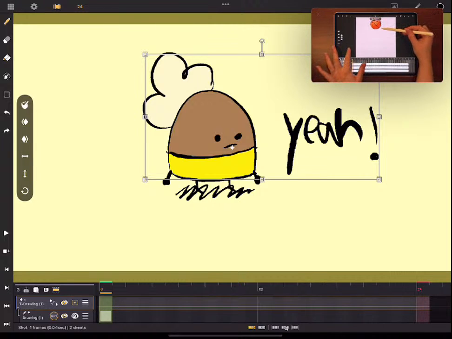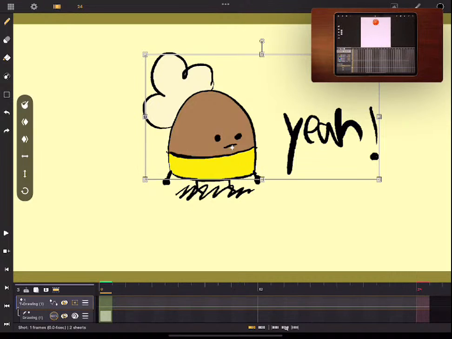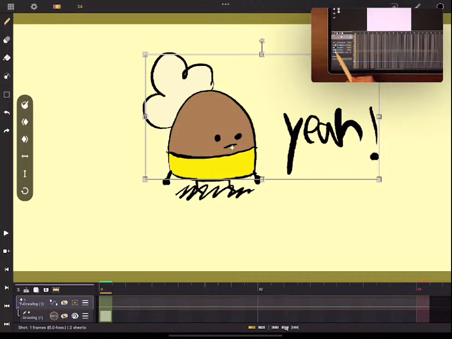Holding one finger down allows you to keep the ratio of the transformation box. By transforming frames, which I can access with the curve mode, on the left side, I can see the transformation values of the keyframes. When there is a diamond icon, it means there is a keyframe.